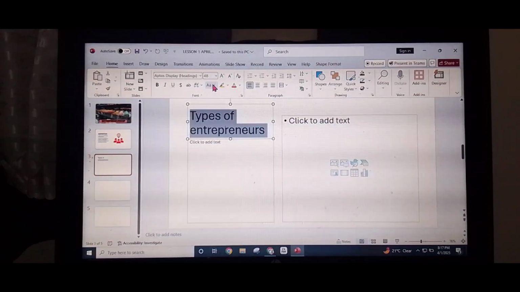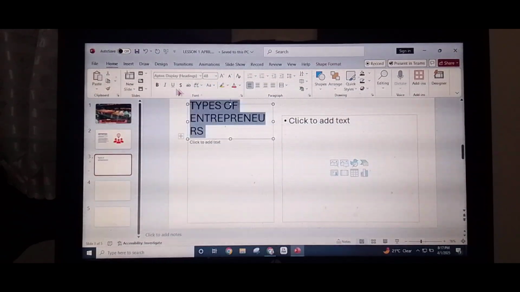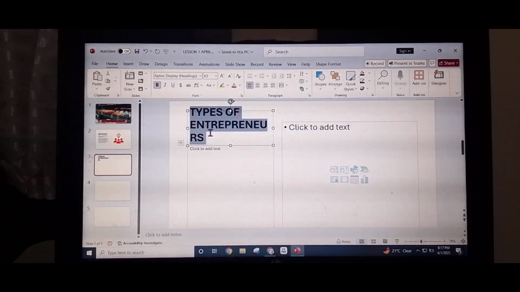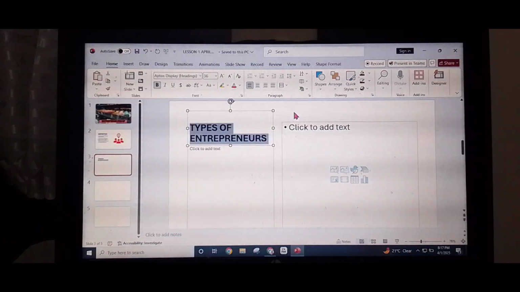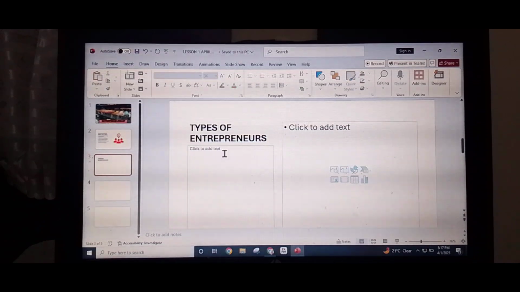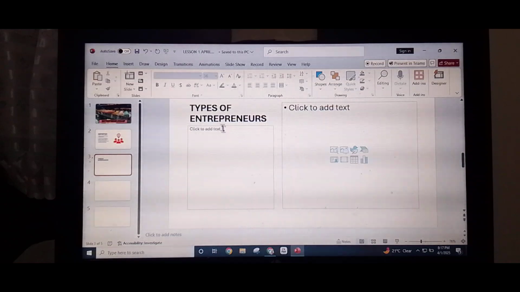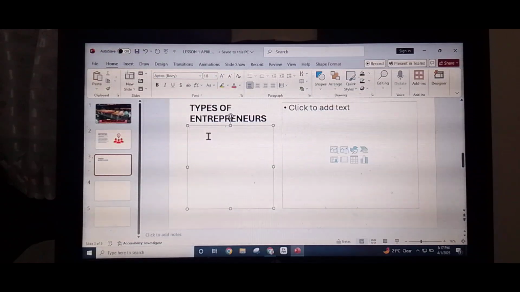Select all, and then I make it uppercase and bold. So this means it is too big. So what I need to do is reduce it to maybe 38 or 36. If it is 36, I need to type here in size 18. So I'll click, I'll make this size 18, bold.